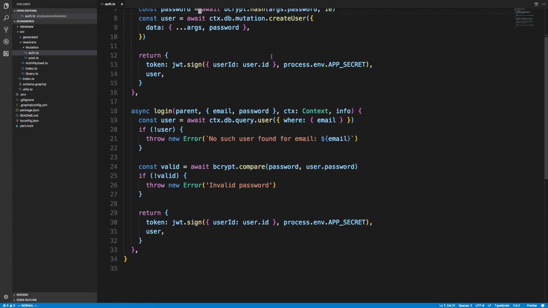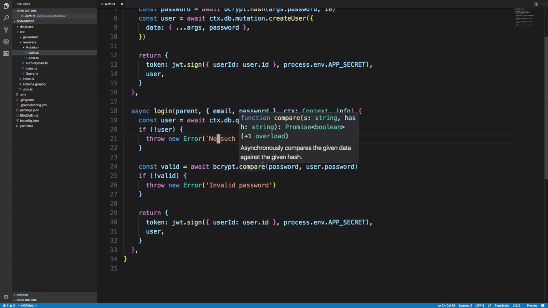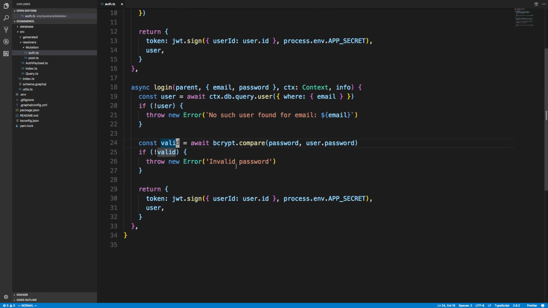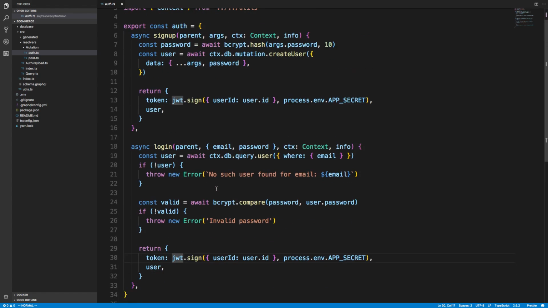And then for log in, you're just verifying that their password matches. So we use bcrypt to check against the hashed password right here. And of course, we are checking who the user is based on the email that they give us. And they're throwing an error if the email doesn't exist. We're going to do this slightly differently because I like to do errors with login slightly differently, but this works fine too. And then they're doing await bcrypt, using async and await, which is nice. And then right here they're just checking the password to make sure it's correct, and they're giving a token back like before. So that's how they're doing auth.